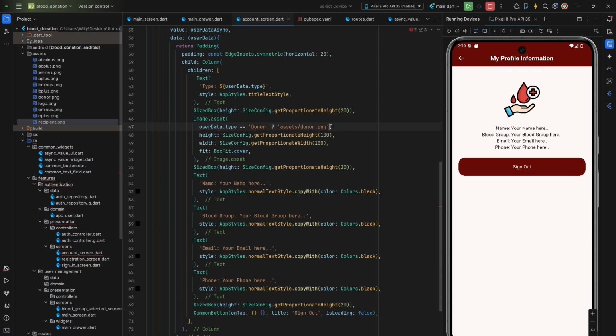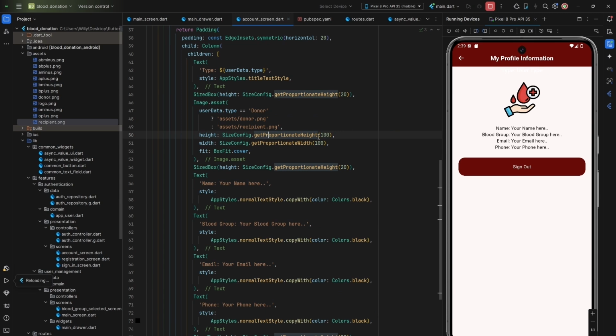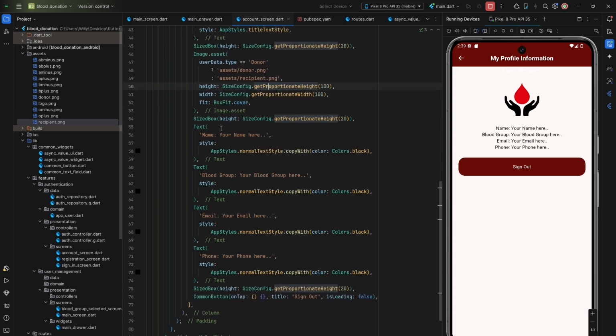Else we can pass recipient, like that. So if I save that, as you can see, the image changed here because this user that is logged in here is a recipient. Then we have that different image.